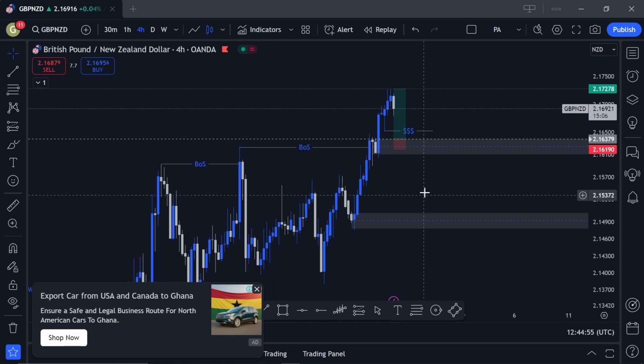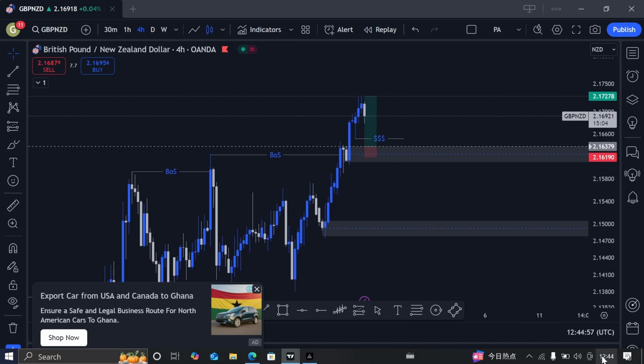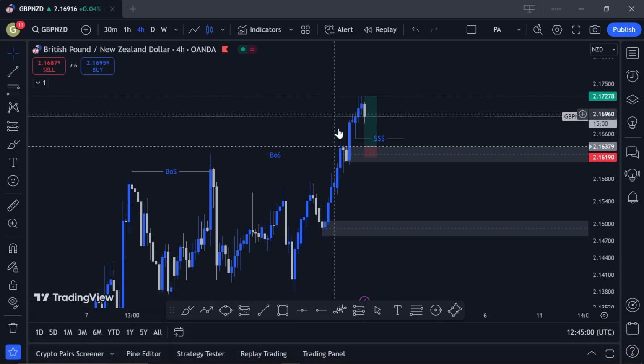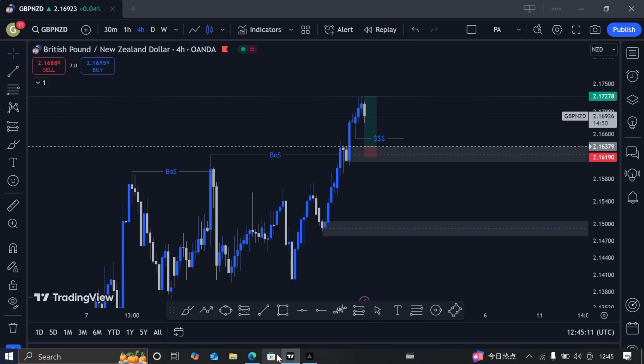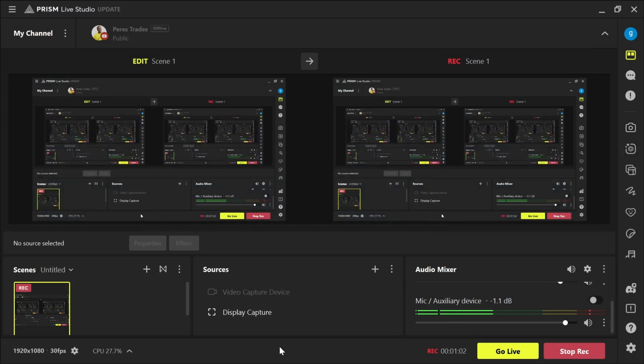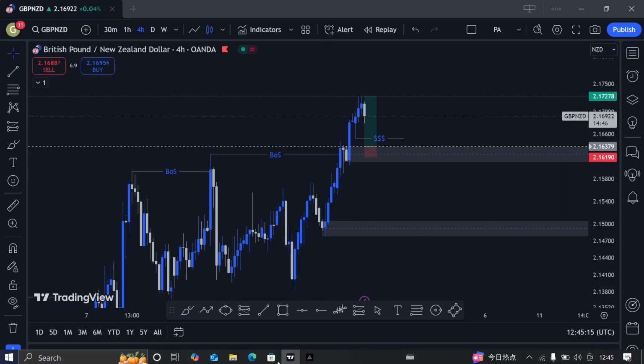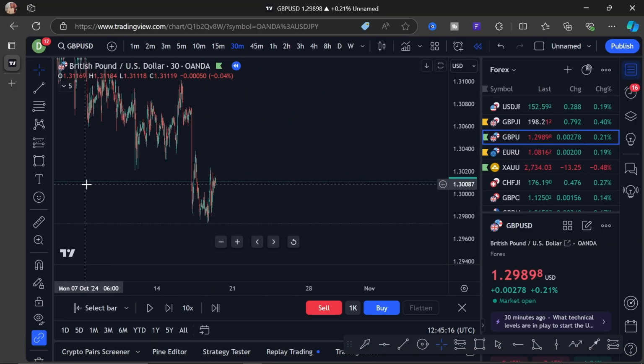Like for example, here are setups that I've done today. Today is currently Monday, as you can see. It's Monday 28th of October. Now I've made some setups here. You can see them right now. Now when this trade finally gets here, how do I take my trade? And that's what a lot of you are suffering from. Now let me go back to the charts and my backtesting software and I'll share with you how you can actually get that done.